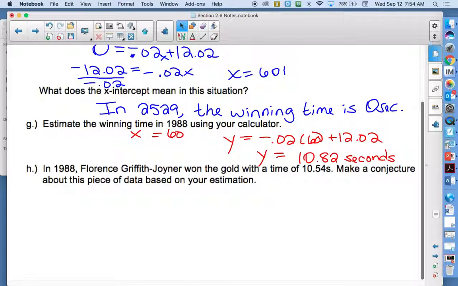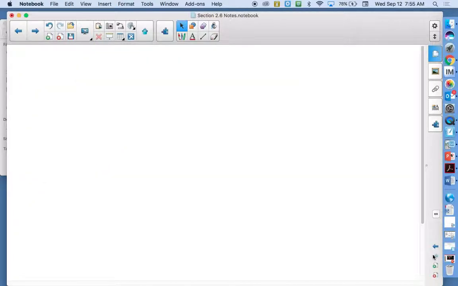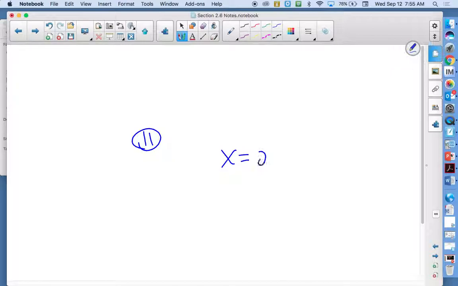All right, so I was looking at the homework, and the homework looked really good. Just a couple of things. Make sure that, if you look at number 11 from the first page with the broccoli, the homework looked really good as I was walking around. So in number 11, it asks you to decide what year the per capita consumption of broccoli would be 8.3 pounds. And you get an X value of 20.70. Please don't round up.